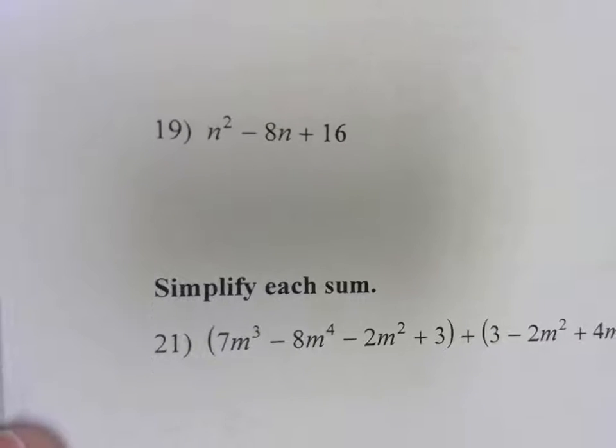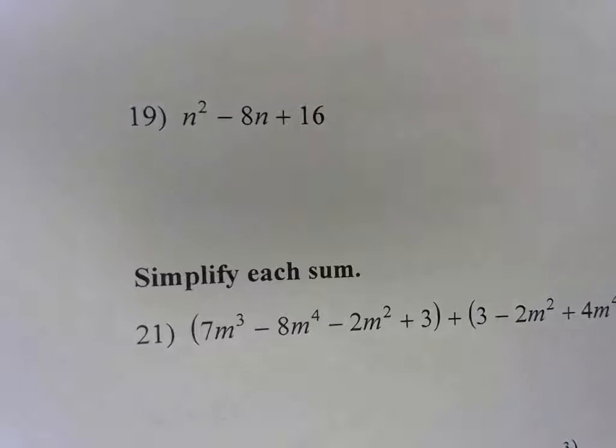19. If I look at 19, is there a GCF? N squared minus 8n plus 16. Is there a GCF? No. So then I move on and I look at, okay, which box am I going to use to factor it? How many terms does it have? 3. So I have two options, the easy way or the hard way, the shortcut or the long way. So as I look at this, which way do I use? The shortcut, so the bottom left box, or the bottom right box, the long way? Why the bottom left?